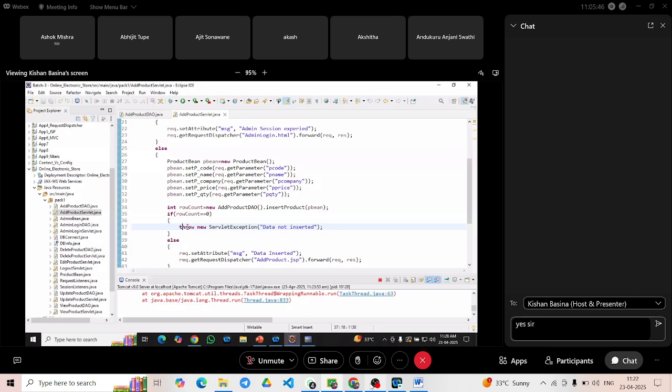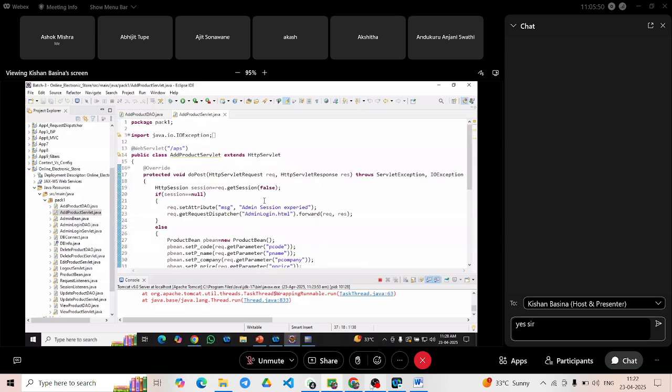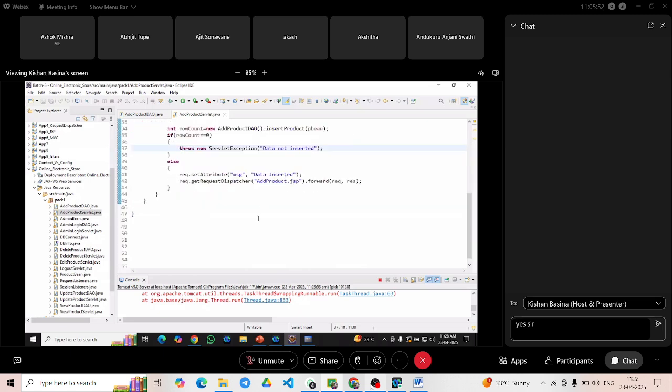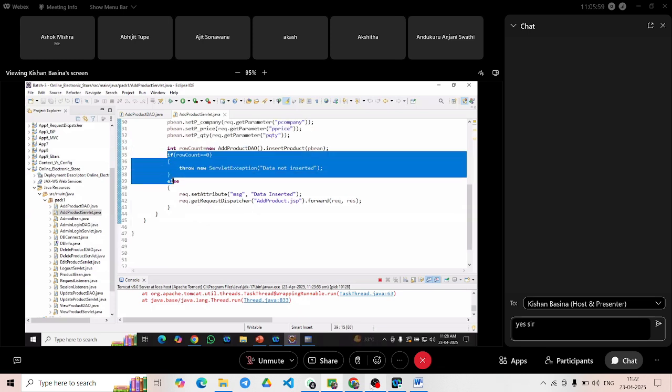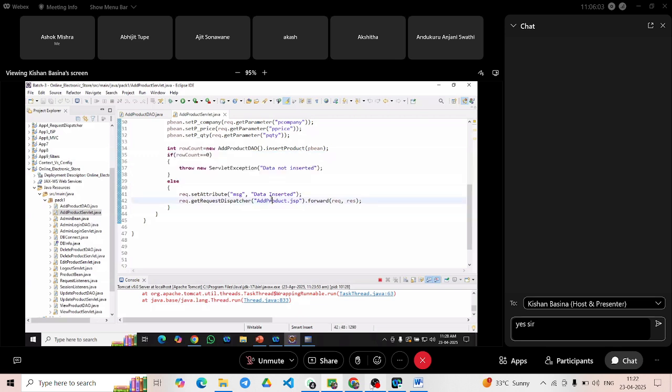Okay, I'll do one thing. Do me a small favor. Please change this code according to what I am writing.